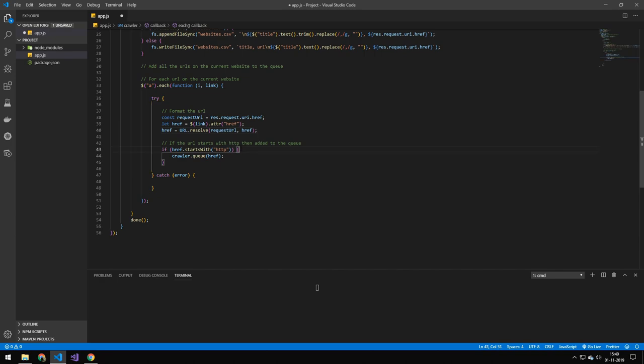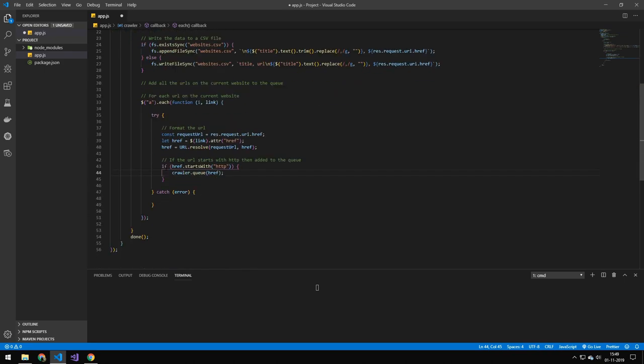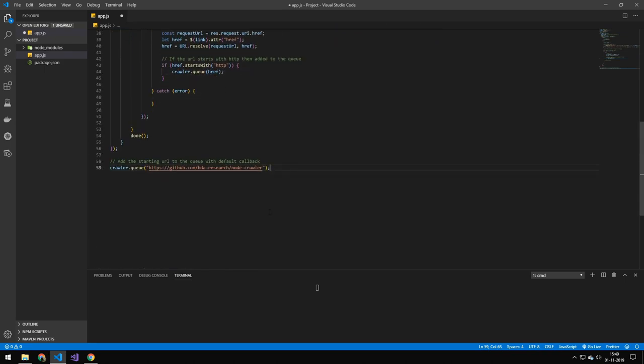Then we're going to be checking if that starts with HTTP. And if it does, then we are adding that to the crawl queue, which will append this to the queue, and then it will just crawl it whenever it gets to it, specified by these two properties up here. So that's how fast it will crawl through the websites. Then, to get this whole queue started, we're adding the starting website. I've just picked this GitHub, but you can pick any website really. That will be the starting point, so the first website.